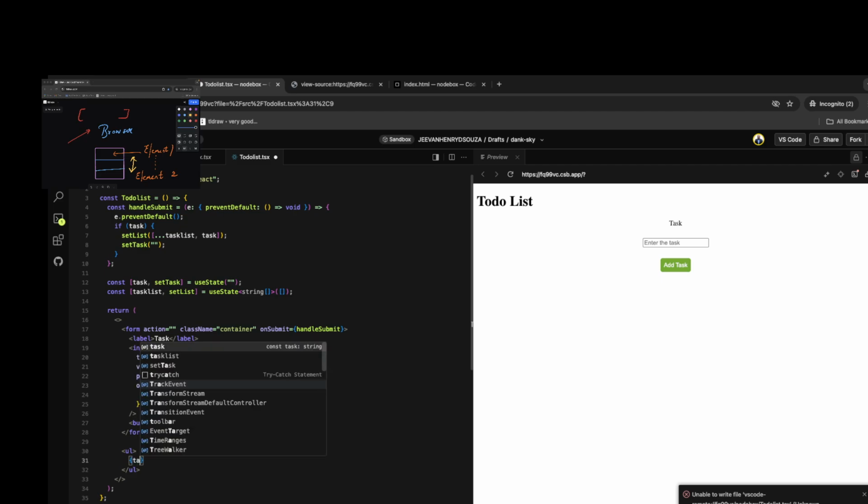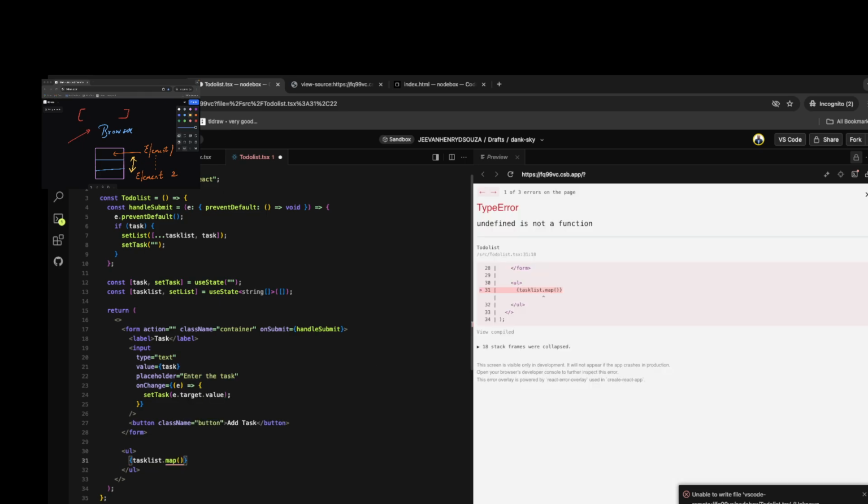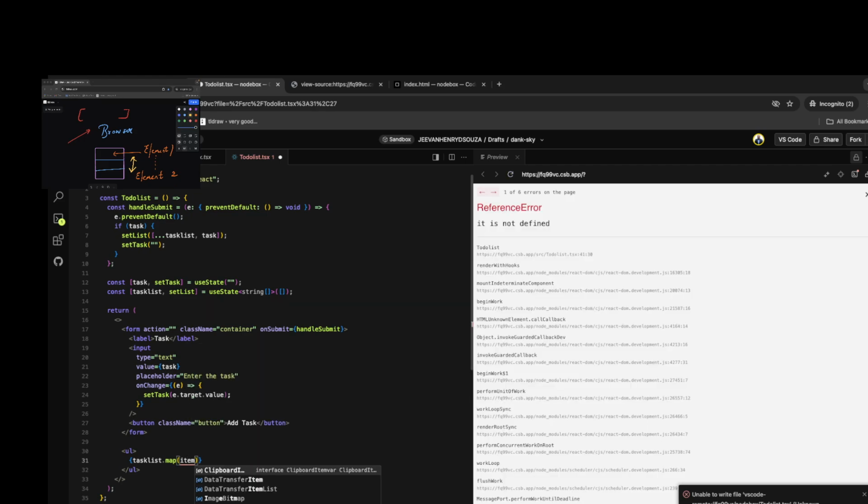So I'm just going to loop over every element. I'm going to loop over my task list array, and then I'm just going to map it. Basically, first is going to be the element inside the array, right?